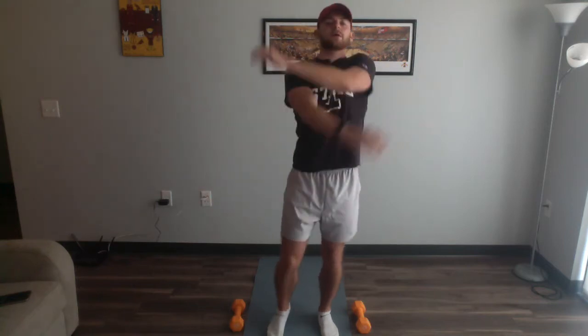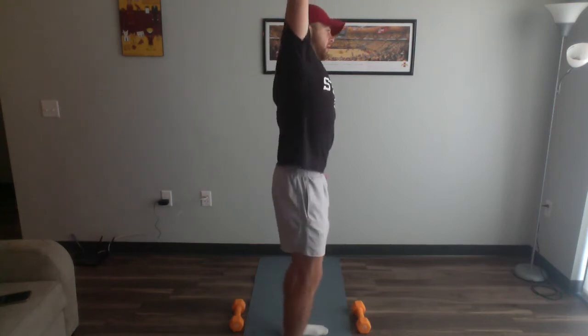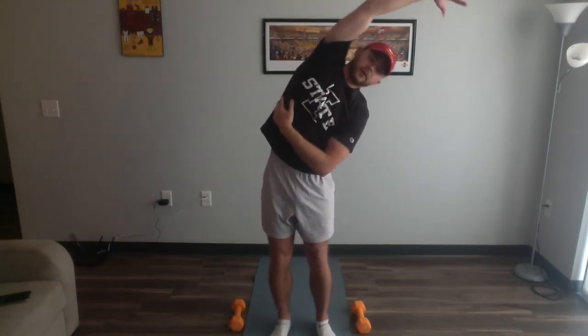All right, now we'll be trying to stretch out more of the back and the lat area here. So standing up, get a good base. We're going to reach and bend a little bit here. So bringing that arm out, basically directly above our heads, and we're just reaching into it, trying to stretch out the lat area here.